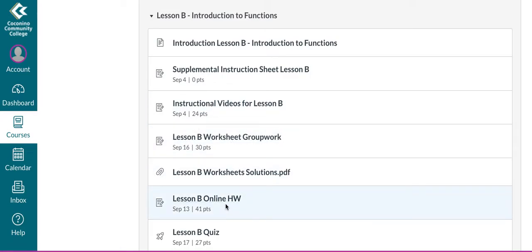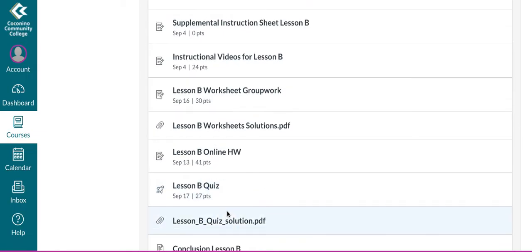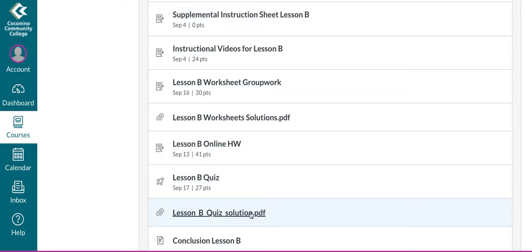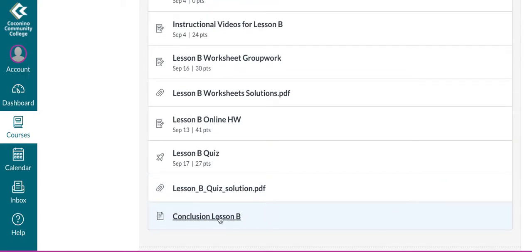Then you also have online homework for that. So once you've done the group work, you would then turn in the online homework that you would do on your own. And then there's a quiz. After the homework, you'll take a quiz over the algebra. The quiz is online, so you can use any materials you want on that quiz. It is the only test you're going to have over the algebra review portion. There are no tests on the algebra review portion at all in this course, but you'll be doing the quizzes as your test basically. And then the solutions to the quizzes will be showing up right after here. And then there's the conclusion to each lesson.